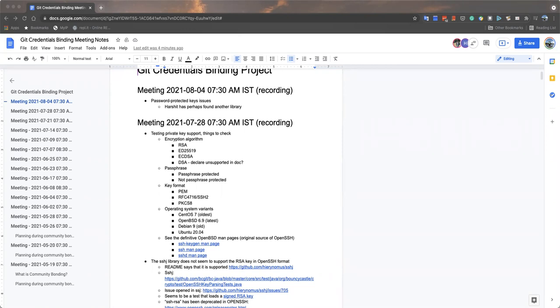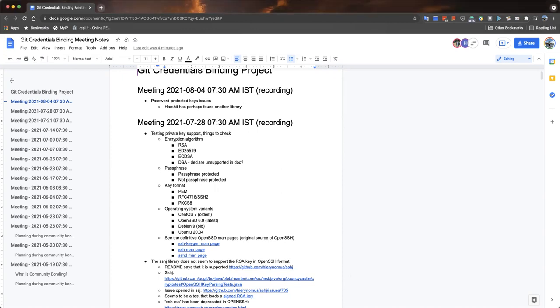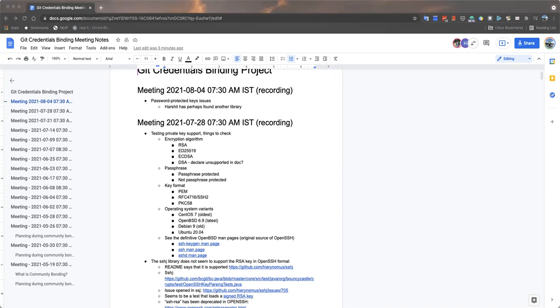But you found a new library, right? Yes, please move forward. The new library is Apache SSHD. Even Jenkins has a plugin for that, called SSH server. Currently I'm facing a dependency issue in the Git plugin because the SSH server is an implied dependency, and I don't think there is any explicitly defined dependency on SSHD. It's using a version below 3.10, and the code is very different from the one that we want to use.